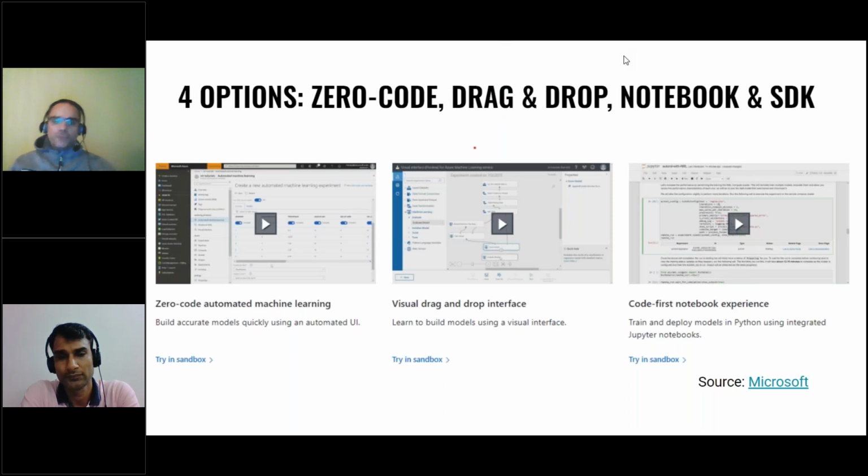So if you want to do your first baby steps and just play around with the Microsoft machine learning capabilities, you can test the zero code automated machine learning capabilities. You can try out the visual drag and drop interface or the code first, either notebook or SDK experience. Microsoft Azure provides some guidance, and we're going to be expanding on that in the forthcoming webinars in October.